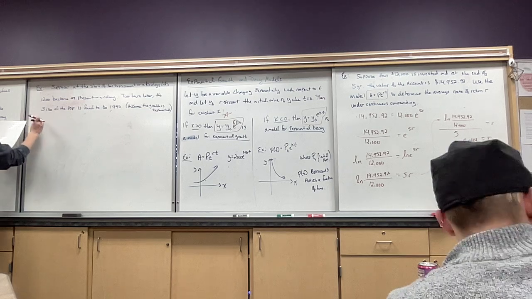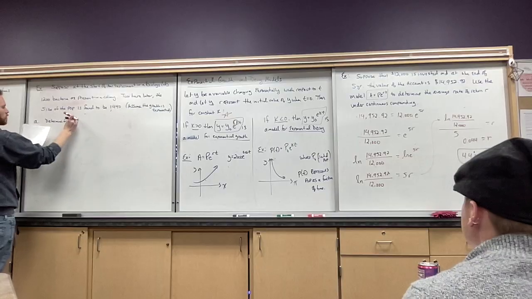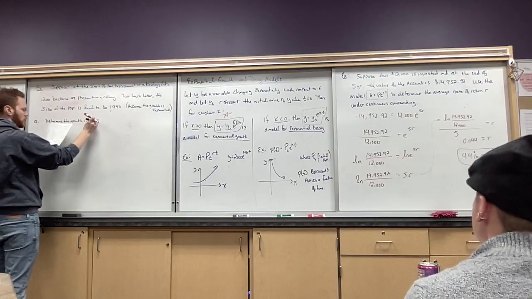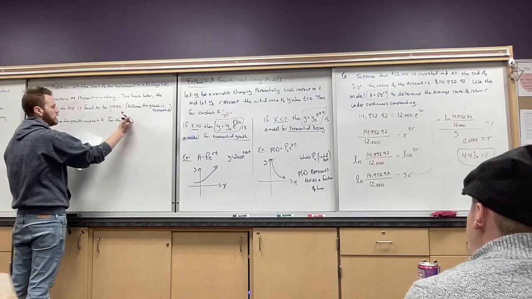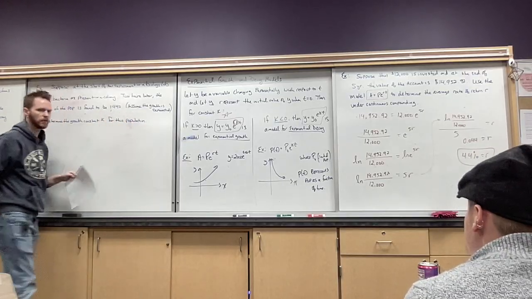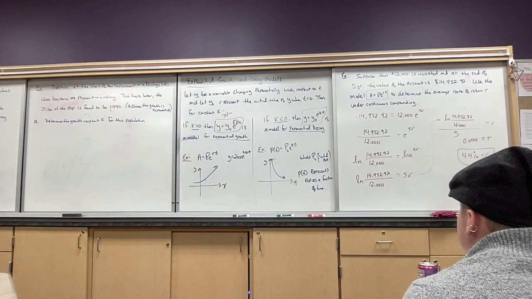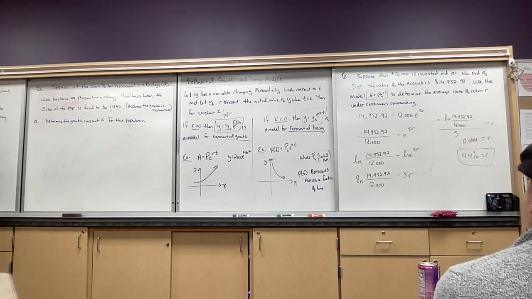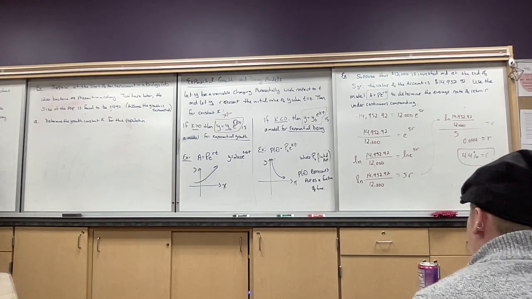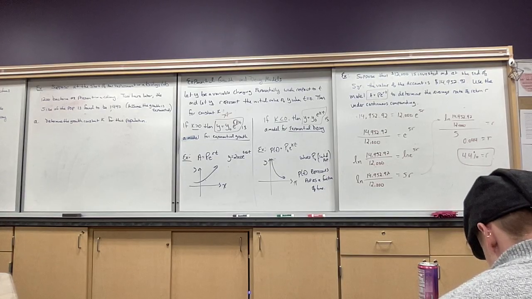A couple of things. Part A: determine the growth constant, K, for this population. Depending on what bacteria you're observing, they're going to have different growth constants. It's just how it works in nature. Think about it: is the population that's growing in California going to have the same growth rate as Ohio? No. We have different environments, different weather, and different rules altogether when it comes to certain things. So it's not going to be the same. Same thing for bacteria: they're going to have different growth constants.